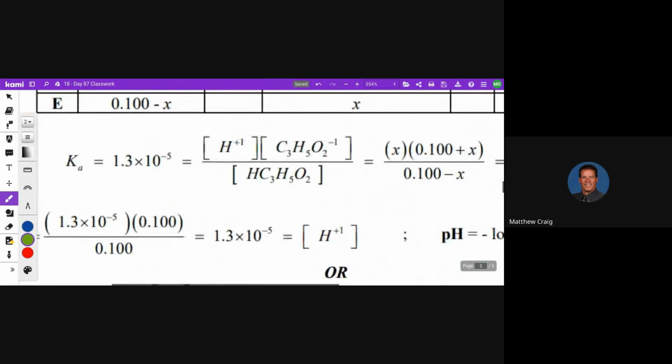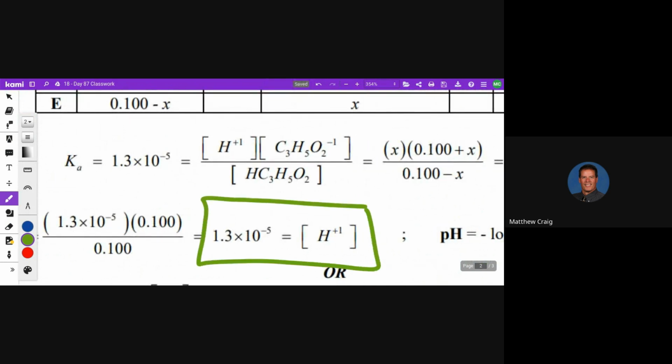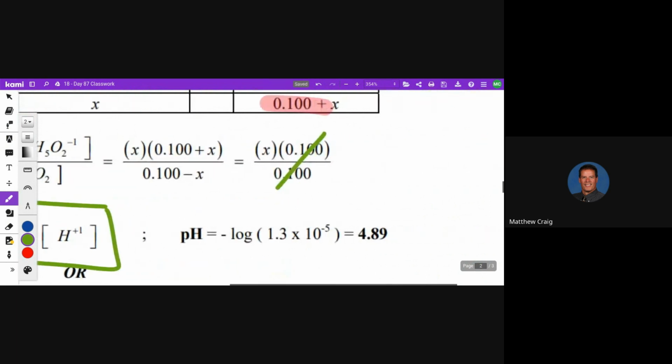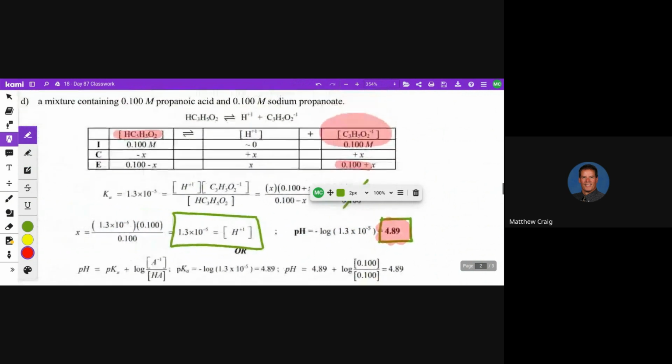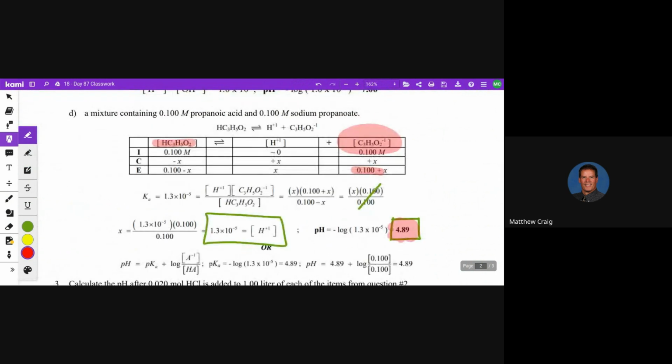So now when we look at it, our hydrogen concentration is equal to 1.3 times 10 to the negative 5. So our buffer has a pH of 4.89. Now, what I don't want you to think is, oh, the propanoic acid went from a pH of 2.89 to 4.89, or whatever the pH was. No, these are 4 separate containers. One is a weak acid, one is a conjugate of a weak acid, a salt, another one's pure water, and then this last one is our quote unquote buffer, or contains a weak acid and its common ion.